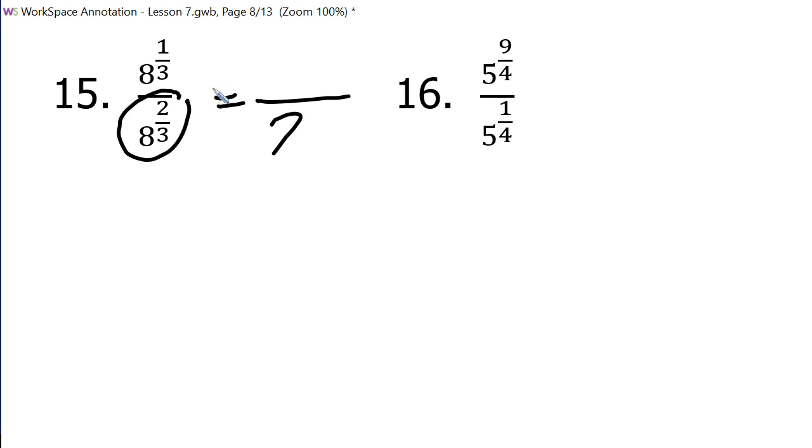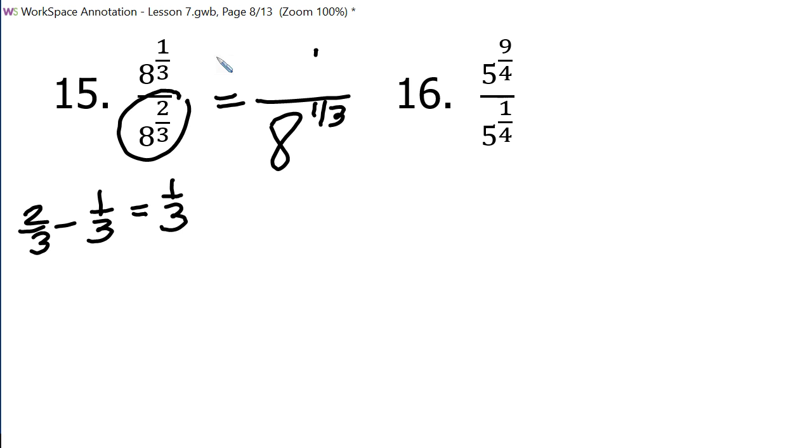the 8 is going to go in the bottom, in the denominator. And when you're dividing, what do you do with the exponents? Subtract. So we need to do 2/3 minus 1/3. And what's 2/3 minus 1/3? 1/3. So this is 8 to the 1/3 power. And what do I put at the top? A 1.